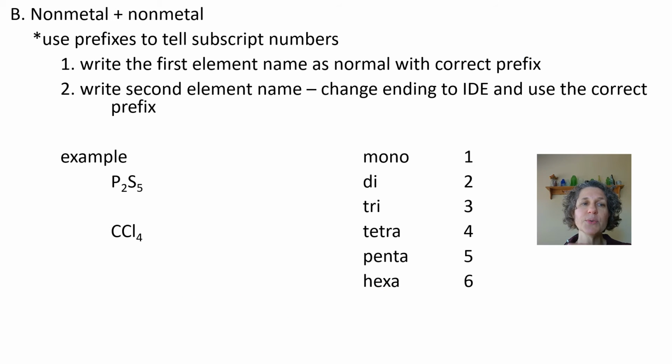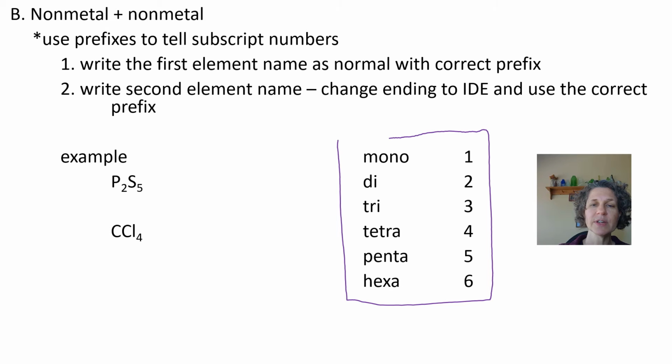Okay. All right. So now the second type of binary compound is non-metal plus non-metal. So two elements that are on the right side of the periodic table, the right side of the zigzag. These, we do talk about the numbers in the name. We don't have to do any real math, but we do use prefixes. And we use these prefixes to tell what the number is. Most of these prefixes should be familiar to you from geometry or the shapes, like the numbers of sides. So you'll write those on your periodic table so that you have them, and then you just follow the steps.